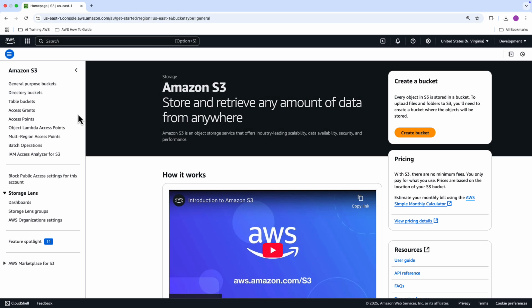Now, in order to complete the lab exercises for this particular lab, you'll need to download the source code repositories, which contain all of the HTML files, as well as the script that you will need, as well as the CORS configuration in its JSON format. So make sure you have that downloaded and available to you on your desktop, and then we can proceed with this lab. I'll bring that up very quickly and show you what it looks like once it's downloaded.